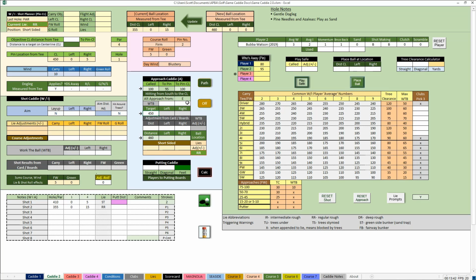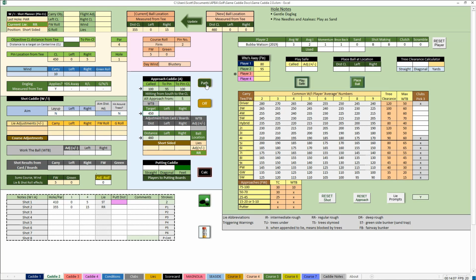Now, if we change our mind about whether we want to come in from the east, and say no, let's just stick with the south, then you just hit the path button again and change your response that way. You won't always have more than one option to change your path. It depends on where your ball is located relative to your target location.